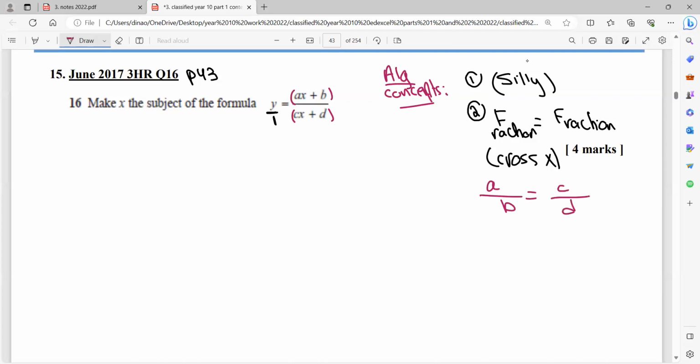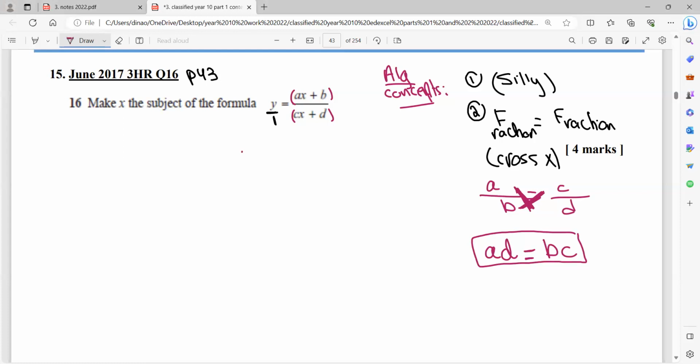And let's see, how do I cross multiply in algebra? These two multiply together, A times D equals these two multiply together, B times C. And what is the reason of cross multiplication? The reason of cross multiplication is just to eliminate the fraction, so that you would have a horizontal equation you can work on. Why do I do cross multiplication? I do cross multiplication to get rid of the fraction and be able to work.